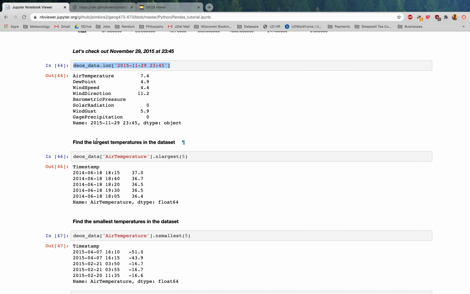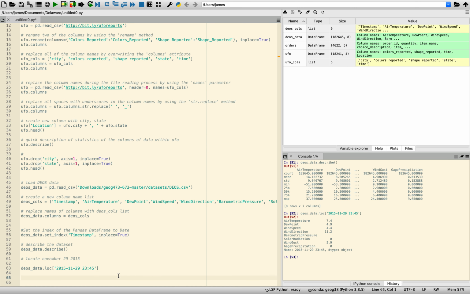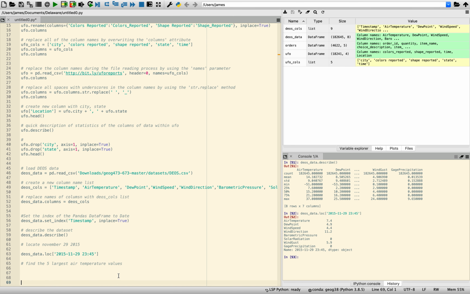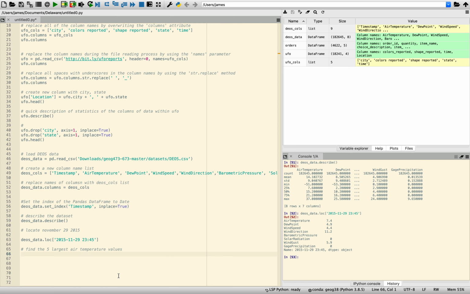Now I can find out the largest temperatures in this data set. There's this fancy function called nlargest, and I can say, okay, give me the 5 largest air temperature values, and go ahead and print those out. If you're looking at a data set like this and you just want to know the climatic extremes, tell me the largest air temperature.